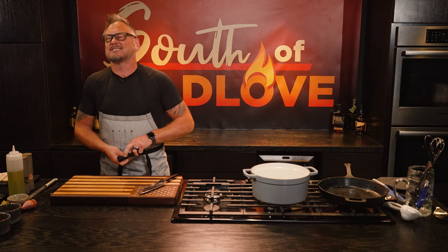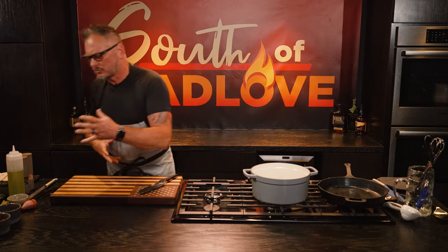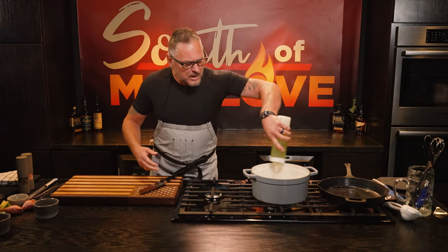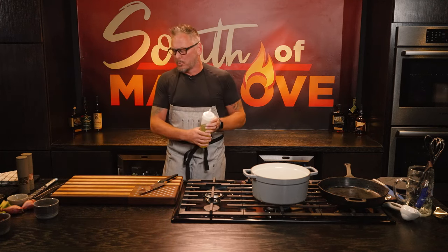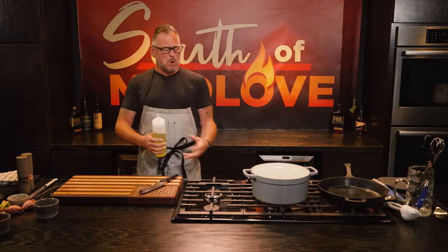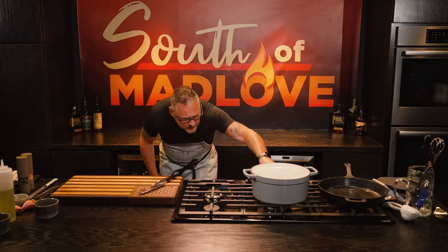We're going to saute our vegetables up real quick. So what we want to do, we're going to hit this with just a little bit of grapeseed oil. Why do I use grapeseed oil? I use it because it's got a high smoke point. If I threw olive oil in there or butter, we would be smoking and then we would have brown butter. So we're not going to do that. What we're going to do is we're going to get this going, right?